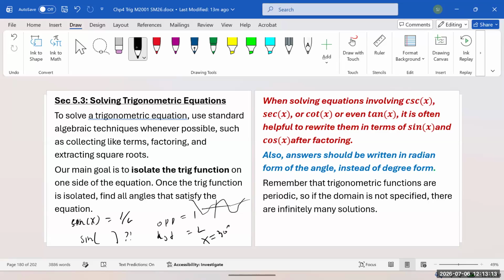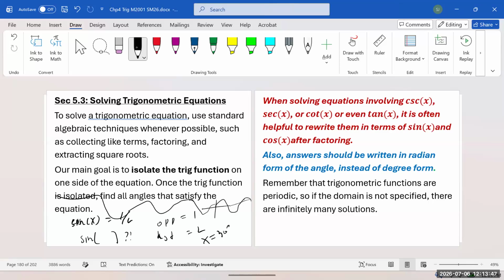We have so many, like it's going on forever and ever, we have infinitely many 30 degrees. So we know only one 30 degrees, but the answer is not one 30 degrees, it's infinitely many 30 degrees. So what we do, we take this 30 degrees and we keep adding 2 pi with that. So usually we look at the solution in 0 to 2 pi. In one cycle, how many things we have that satisfy this condition, we keep them, and then for the rest, infinitely many solutions, we add 2 pi.